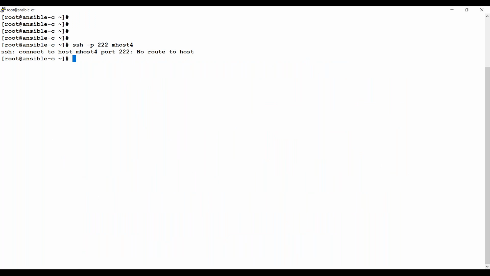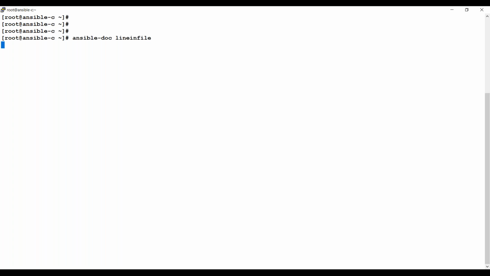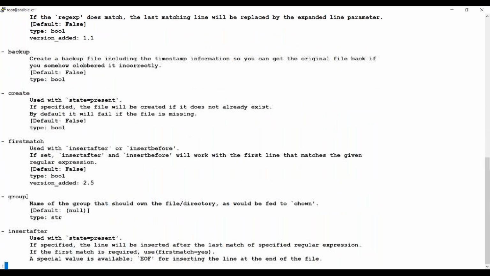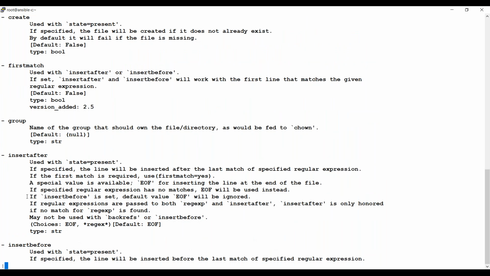So let's do Ansible doc. You can say Ansible doc line in file. So it says that this module ensures a particular line in a file, or you can replace existing line with different thing. So let's go simply to the bottom and let's learn few things.